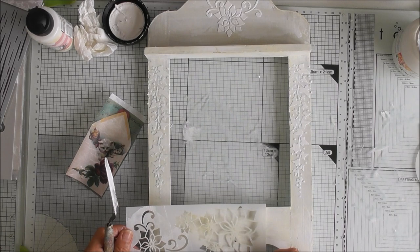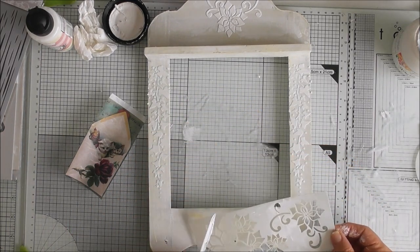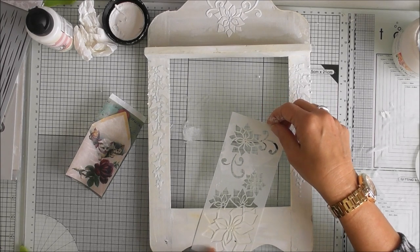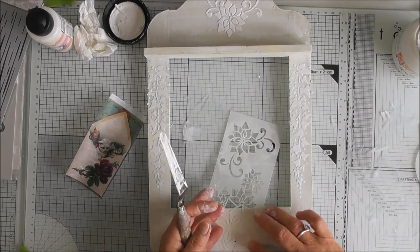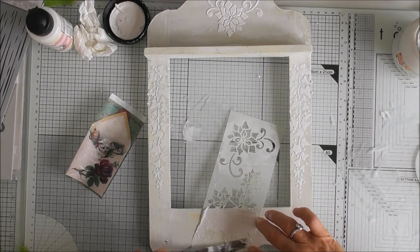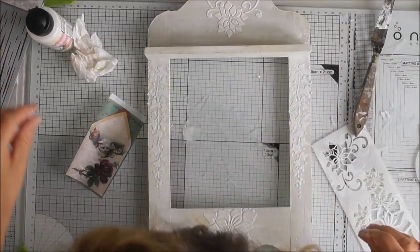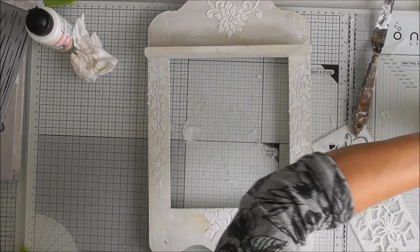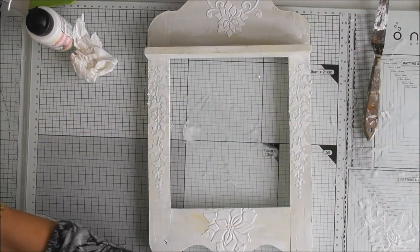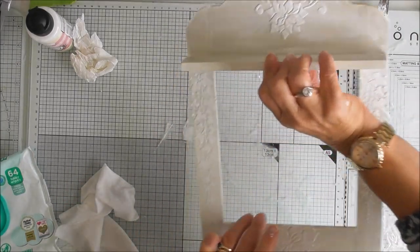So I might have that one going. Yeah, I'll just do that one. I think there. Maybe. And I'll have that flower there. I need to put that to one side so I don't lose it. They can go over there. That can go over there because that needs washing. So I've got to put this now to one side and let it completely dry.